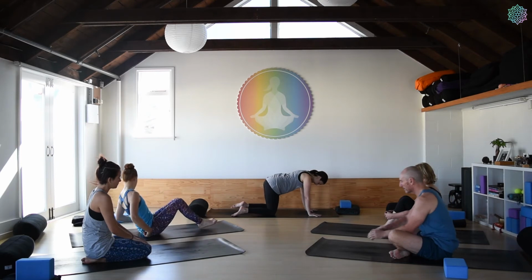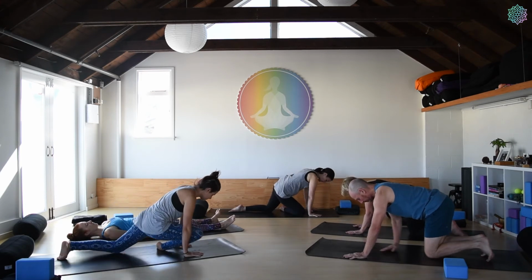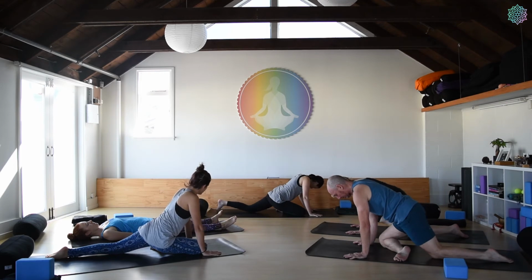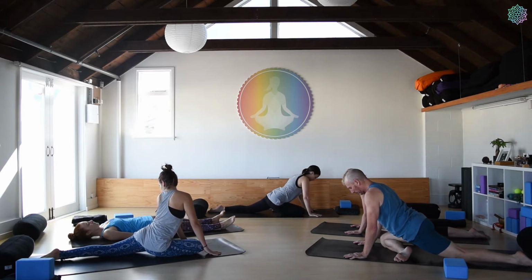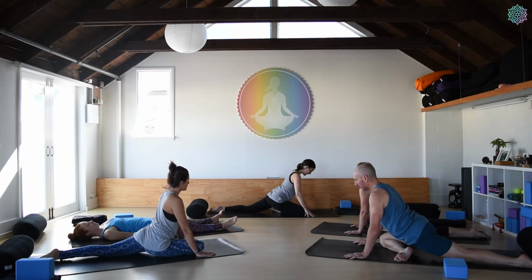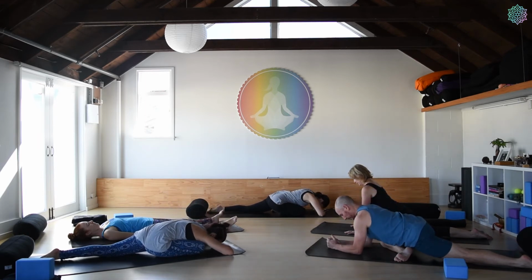Otherwise, come up onto hands and knees. Slide the right shin forward first, so we're sliding the shin forward through to the front, right knee behind the right wrist, and then we're just going to extend the left leg out back. Now it's really important in pigeon that the hips stay even, so we're not dipping over to the right or to the left. And you can stay up on fingertips if you like to stretch through the chest, or if you like, you could surrender down and lower the torso, maybe stack the hands, rest the forehead.